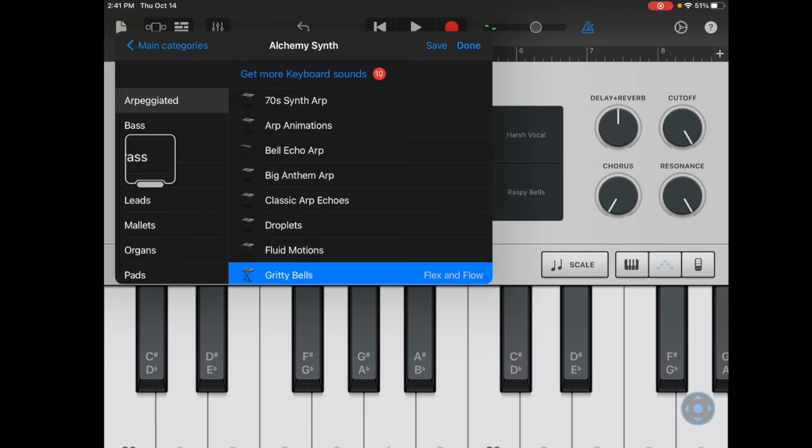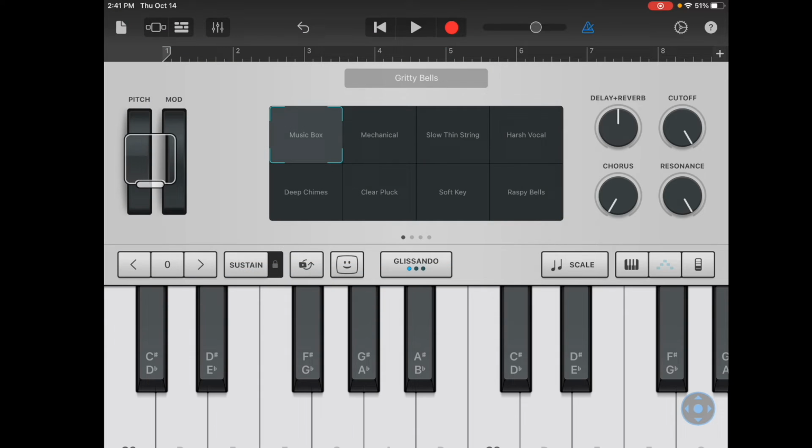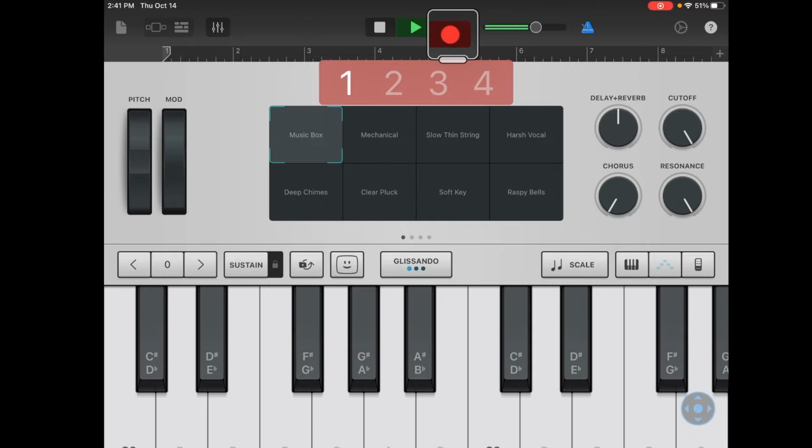And then if they like, let's say this sound, they press done, and then they need to record. Press the red button to record. Now I would always turn off the metronome by clicking on it. So if it's blue, you turn it off, it becomes white. Otherwise, when you record your song, the metronome clicking will be in the recording. So let's say I'm going to start recording just for fun.